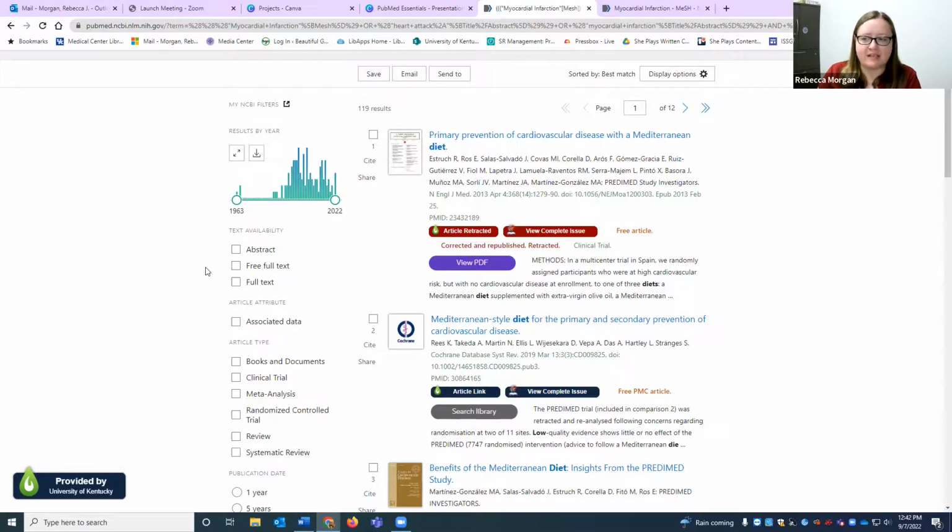PubMed does not recognize immediately what we provide, what we subscribe to as a library, as an academic institution. So if you limit to full text or free full text, it's only going to show what PubMed is providing. And PubMed does have a very large amount of full text, and that's one reason it is such a valuable public database. They have something called PubMed Central.